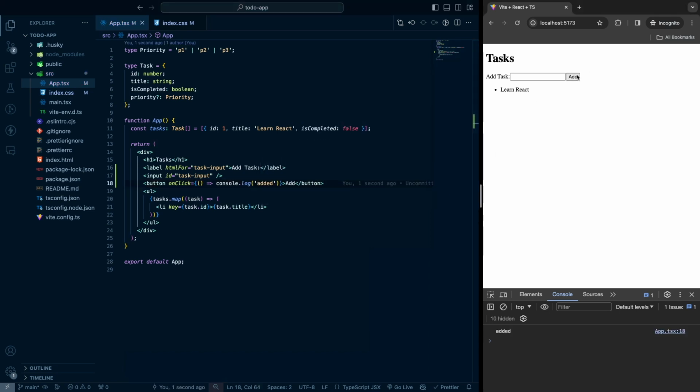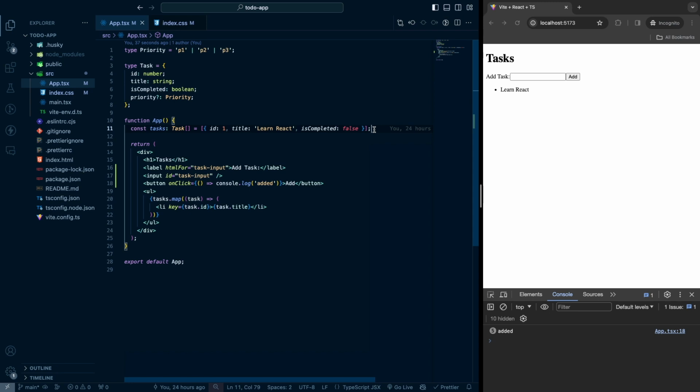Now, if I click on my button, you can see the logs. So our button works, or onClick is working. What are we supposed to add to our list? We need to add a task, and we are tracking the task in our input. In order to do so, we need to bring in state. There are two different ways to track this particular input. One is through state and the other is through a ref. Ideally, state is the most preferred solution.